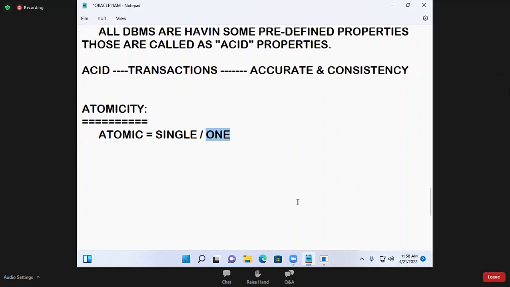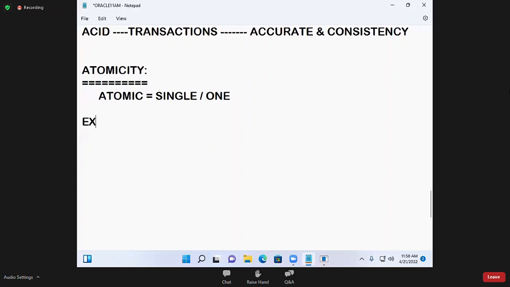For example, let me give you the best example from our day-to-day life. Suppose ATM machines are there. All of you are aware, right? Going and withdrawing or depositing money. Now suppose I want to go to an ATM machine and withdraw, deposit, transfer, whatever you can do, but I am doing one transaction now. My transaction name is withdraw. I wanted some money, so this transaction I have to do now.